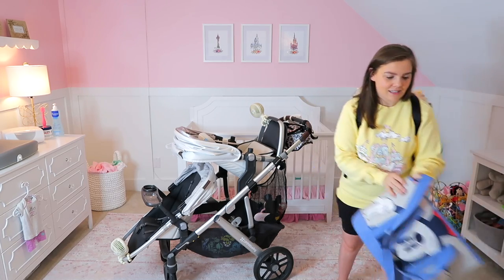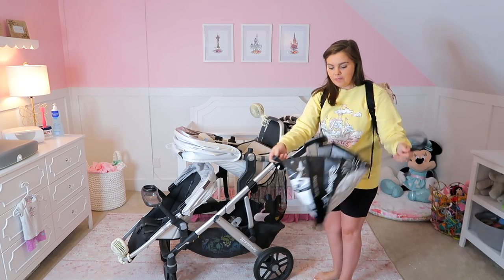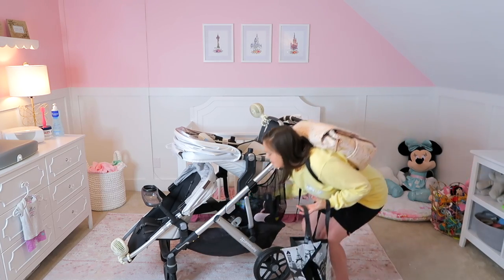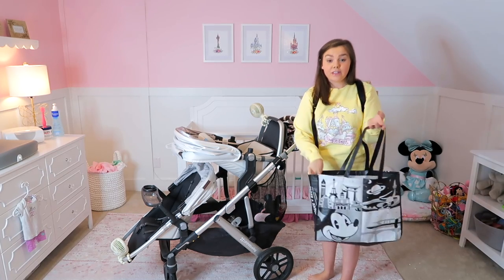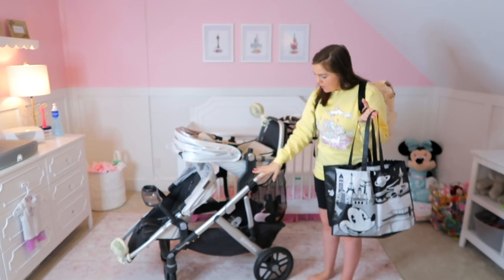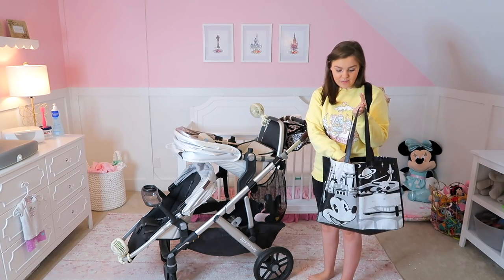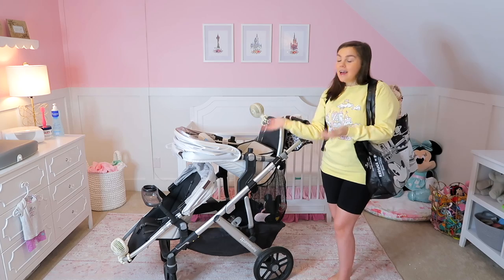So grab that. And a lot of times we would also use this bag. So we would pop that out and put the diaper caddy into this so it has something to go in. Or if we had purchased anything already, anything extra that was in the basket would go into this part here. And so it was all set and he could just put it on his shoulder and then grab the stroller.